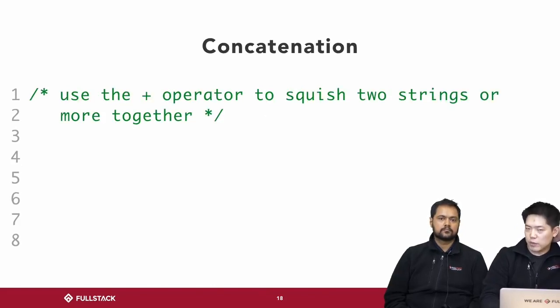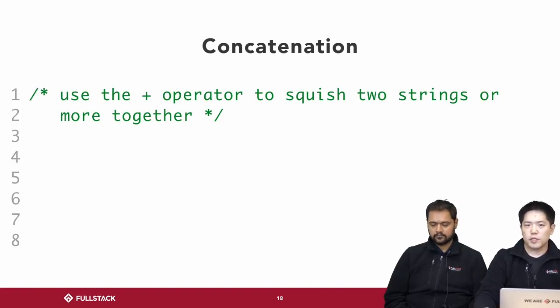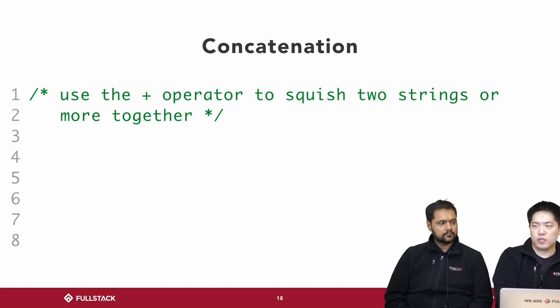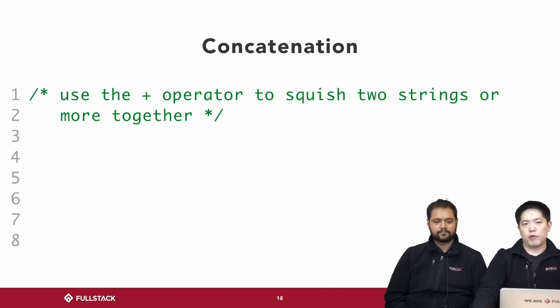Now, here's what's interesting. We talked about some of the operators in math, like 10 plus 5, and it does kind of what we expect it to do, just based off our basic intuition around math. But of course, these operators can also mean different things based off of different types. So here we'll talk about string concatenation. Concatenation is kind of a weird word. Really, it just means joining two things together, taking one thing and adding it to another thing.